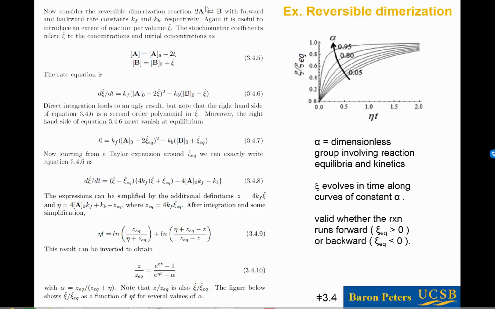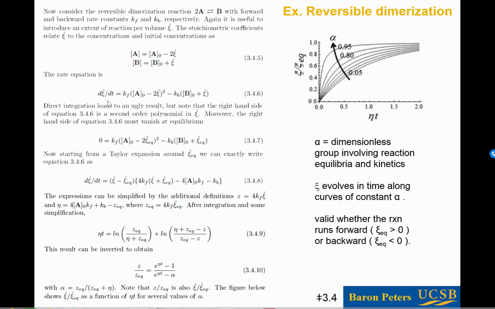Whether it is or not, we don't know. We would have to go through and do some further diagnostics to tell. But we're going to work it as though it is, and so we're going to work this in terms of an extent of reaction per volume, right? So this is an intensive version of the usual extent of reaction variable, and it allows us to write down concentrations in terms of the initial concentration minus a stoichiometric coefficient times that extent of reaction variable. And we can do the same thing for our products.